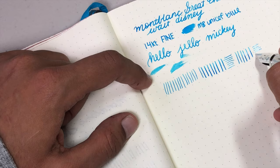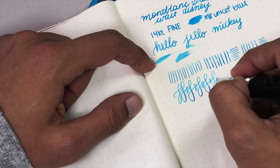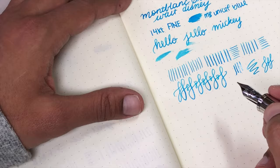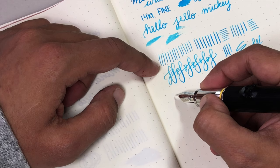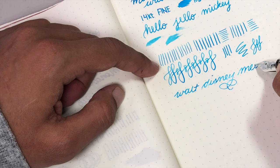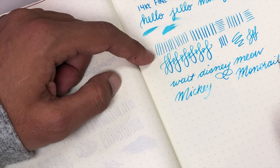It performs quite well — occasional skipping, slightly over-polished, but not on smooth paper. The writing experience is very pleasant. It's not super soft but does yield slightly. If you have a heavier hand you will feel the softness; if you have a very light hand you'll feel the smoothness. Very minimal feedback. I really like it — it's a very comfortable nib, the kind of writing experience I enjoy in a daily writer. It's definitely on the broader side of a fine.